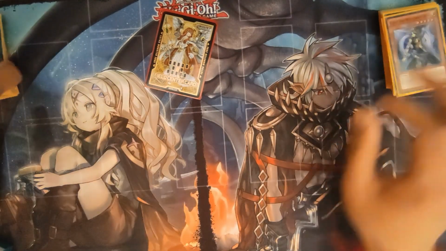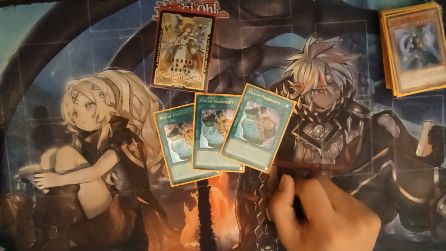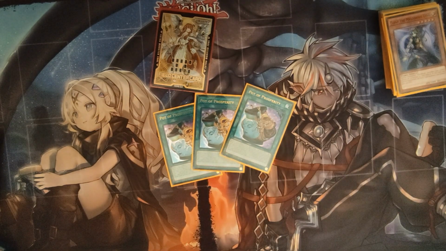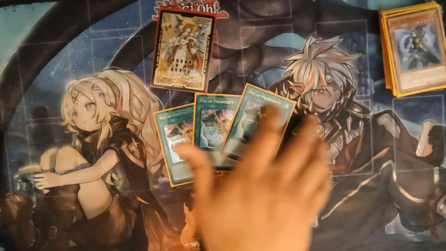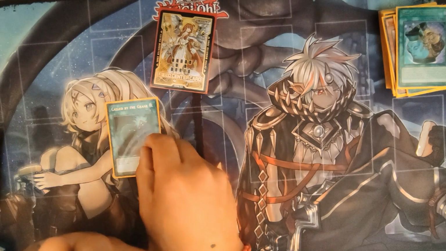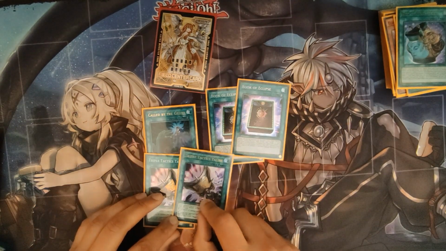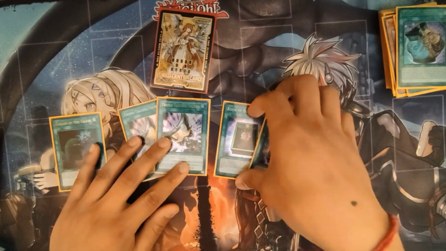Okay, and then for power spells, I'm playing 3 Prosperity. I feel as though this is a lot better than Desires, purely because it gets you your Ostinato more frequently. It does mean that you lose the Concerto draw, but you can kind of pass up on that. I am then playing 5 ways to protect myself against hand traps, which is the 1 Call by the Grave, 2 Book of Eclipse, and 2 Talents. Moving forward, I'd probably cut this down to 3.